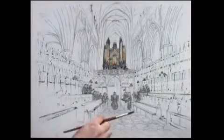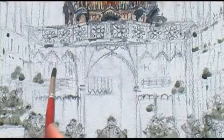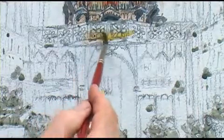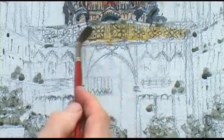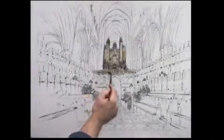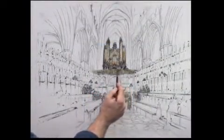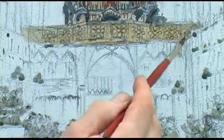So starting with my number 8 again, I'm going to come in with the yellow first of all. In this case I'm going to be using the chrome yellow, quite thinly, just to give a wash through here. Right through all of that. I'll come over with the blue in a minute. Right through all of that. Thin it down just a fraction. And that comes right the way through there. And across the top here. We've got masking fluid across the top there to show the lights out as well.